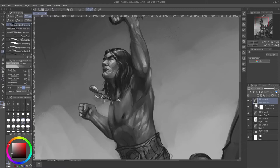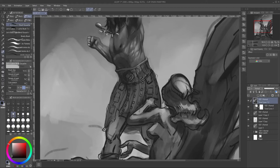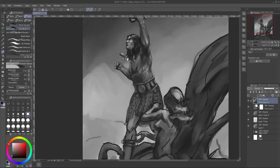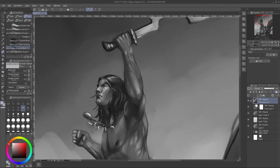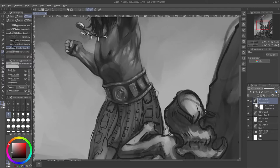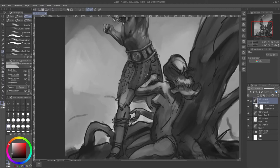For me it's a lot less stressful to not rely on photo bashing. I really enjoyed this painting and felt more accomplished doing this illustration. As far as the rendering is concerned, not relying on photo textures and just painting everything by hand made me feel good — like I'm really painting. That's my personal gripe. I'm not one to say one technique is better than another, but photo bashing is just not a technique I care to use.